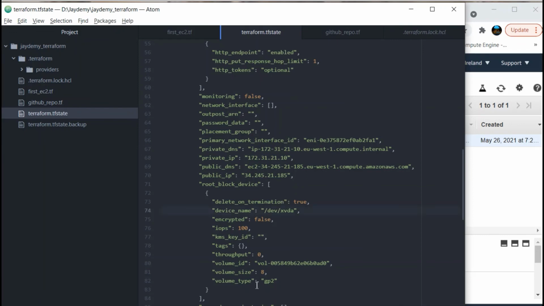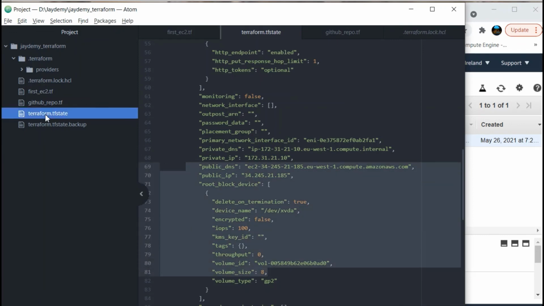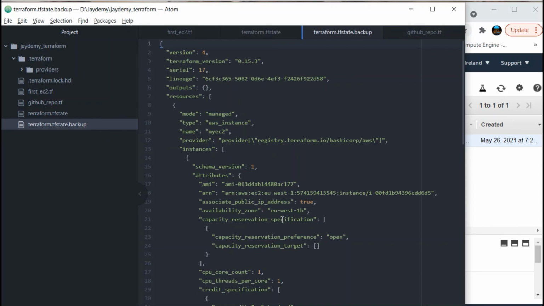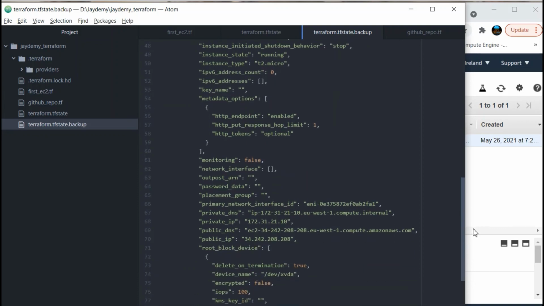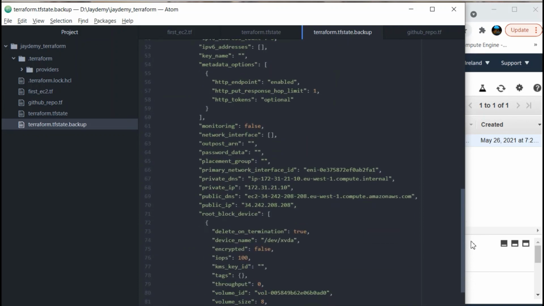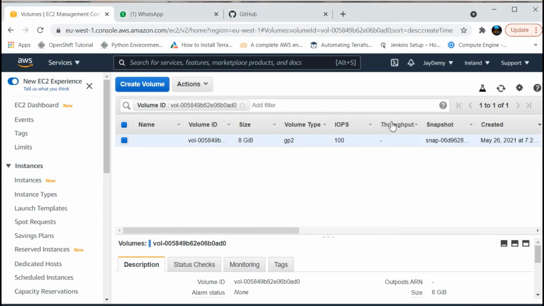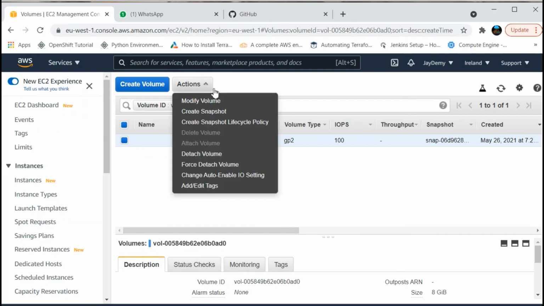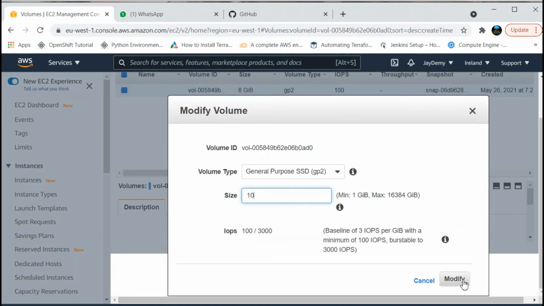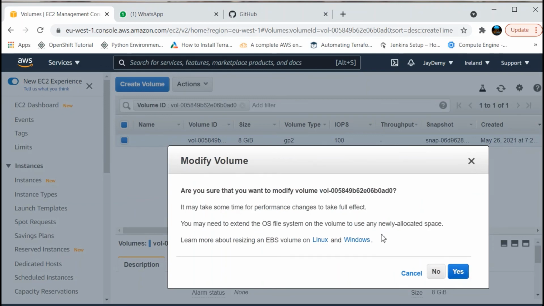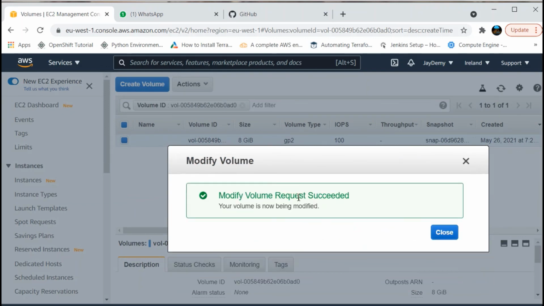This volume is 8 GB now, already there. So let us see how much we will modify the volume size. Actions, modify volume, and instead of 8 we will make it 10, then go down and modify it. So that we will do it later.